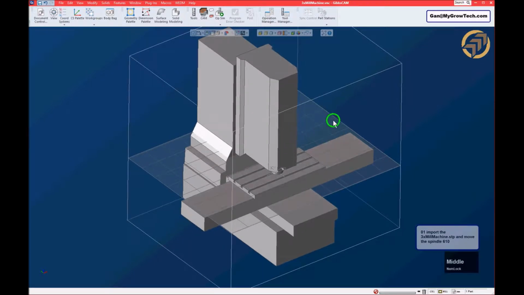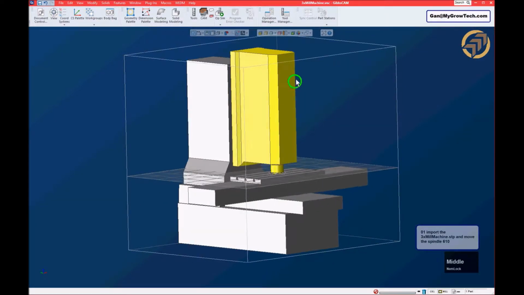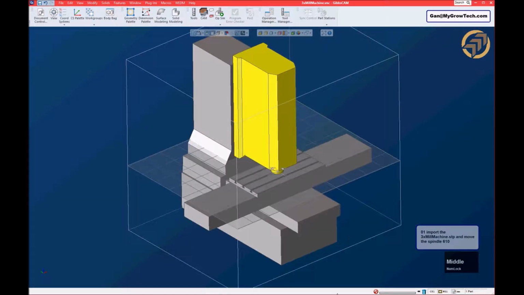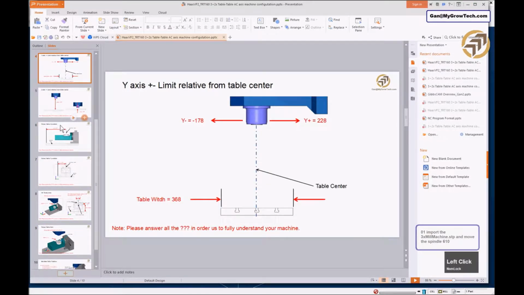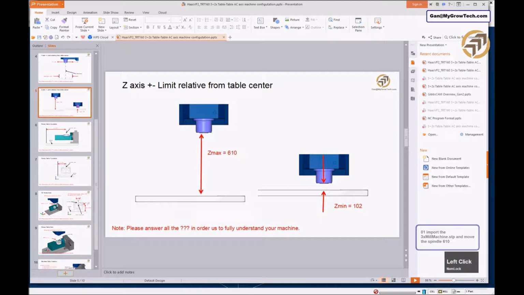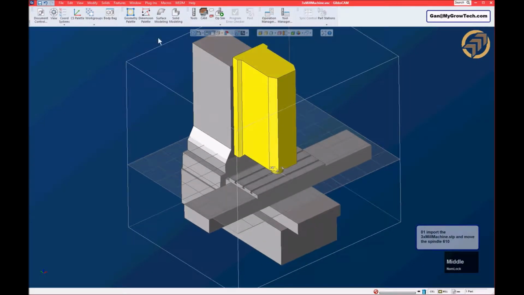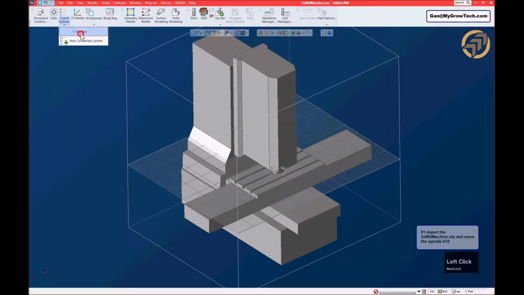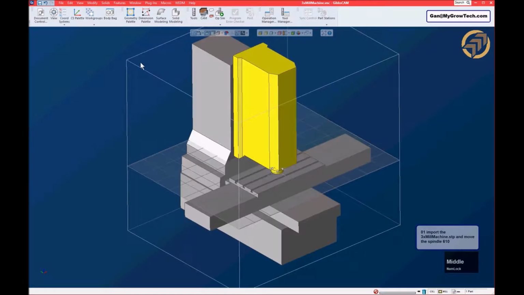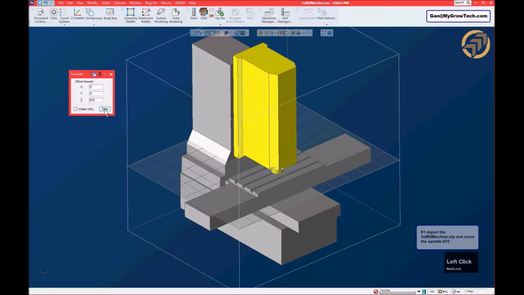Okay, so the spindle is 610 from the information here, 610, and so I'm going to move it. Make sure you are inside the XY plane, and use the Ctrl key to select 2 solid blocks, then go to translate 610.